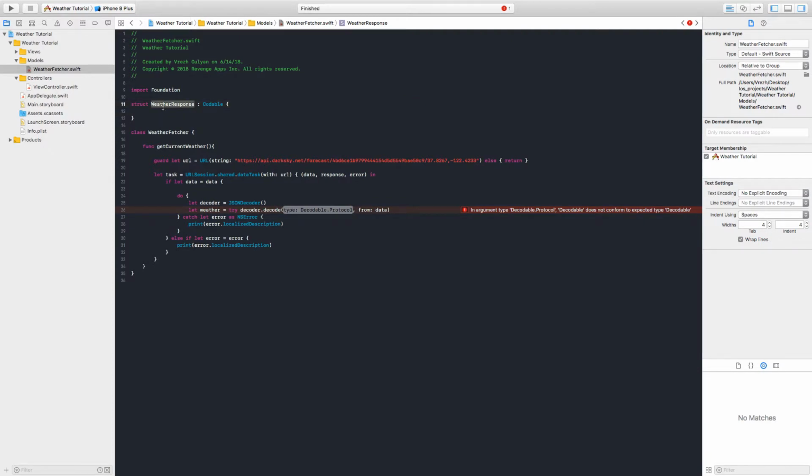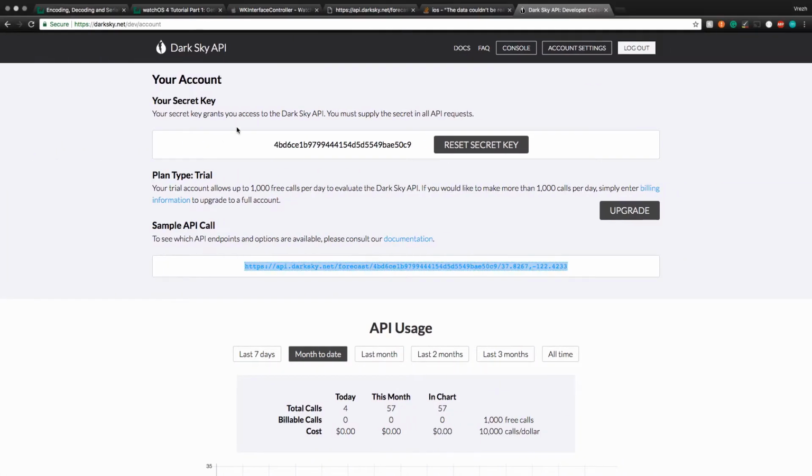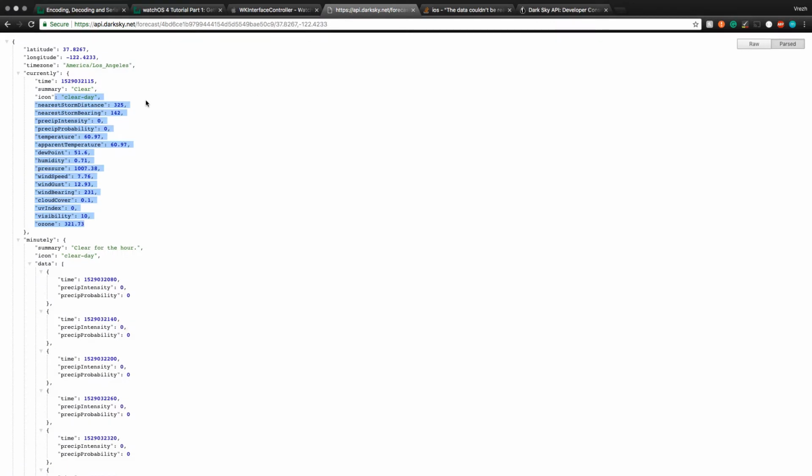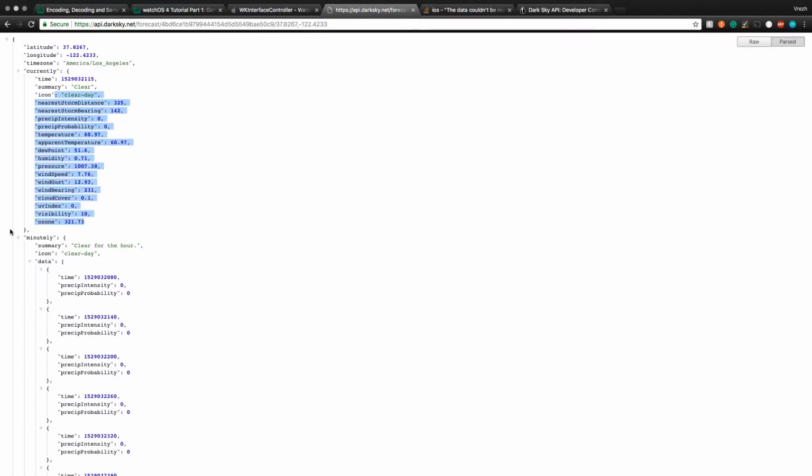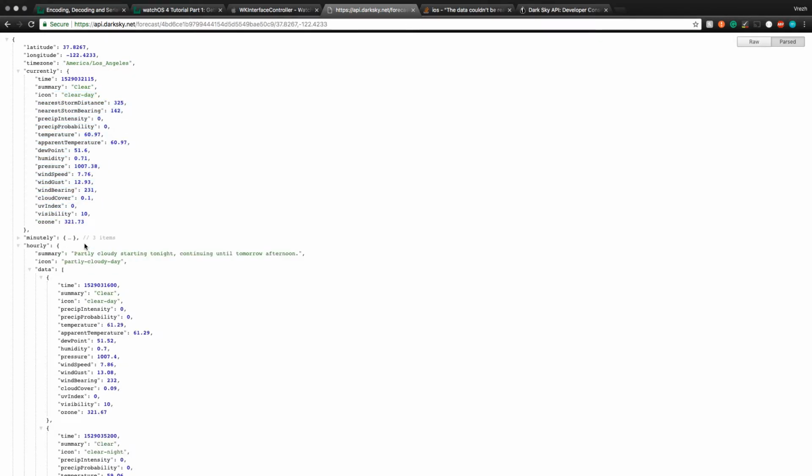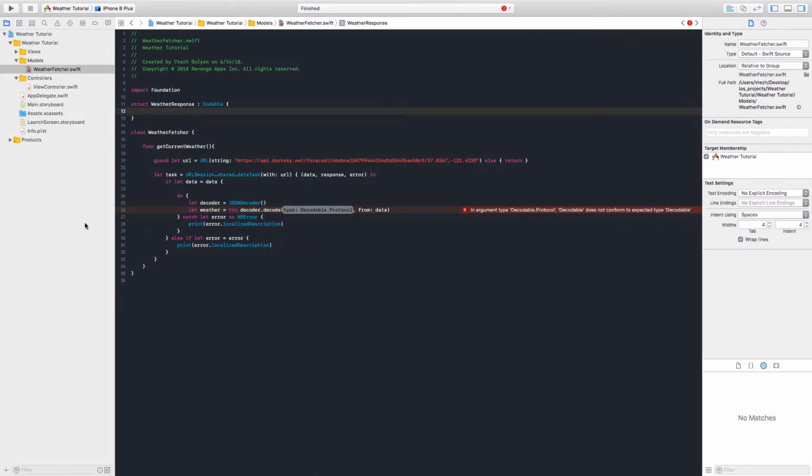The reason why I'm calling this WeatherResponse rather than Weather is kind of subtle. The way that you would normally parse JSON is you would get this entire thing. You would say that it's a dictionary, with keys that are usually strings, and the value could be anything. So here it's a double, here it's a string, and here it's another dictionary. So normally you would say something like if let whatever the JSON is that I parsed, get this, and then from that get the temperature, make it a double, from that get the humidity, make it a double, from that get the summary, make it whatever you want. So it's obviously doable, kind of tedious, and there are a lot of easy ways to make mistakes.